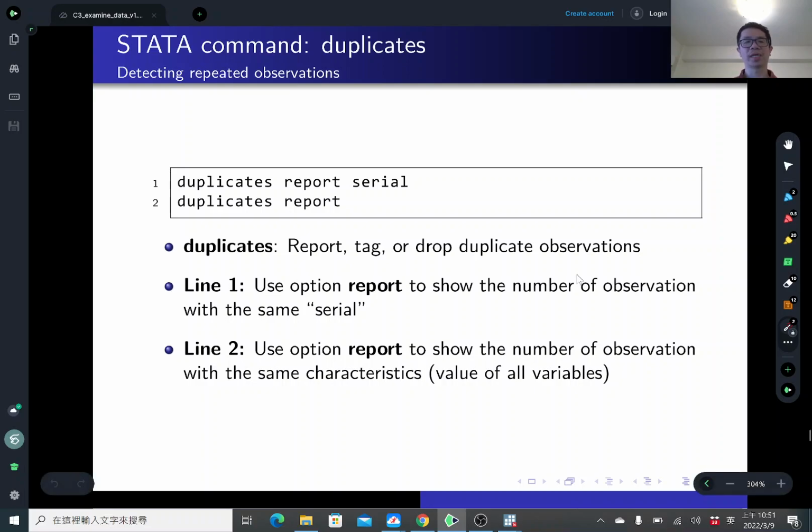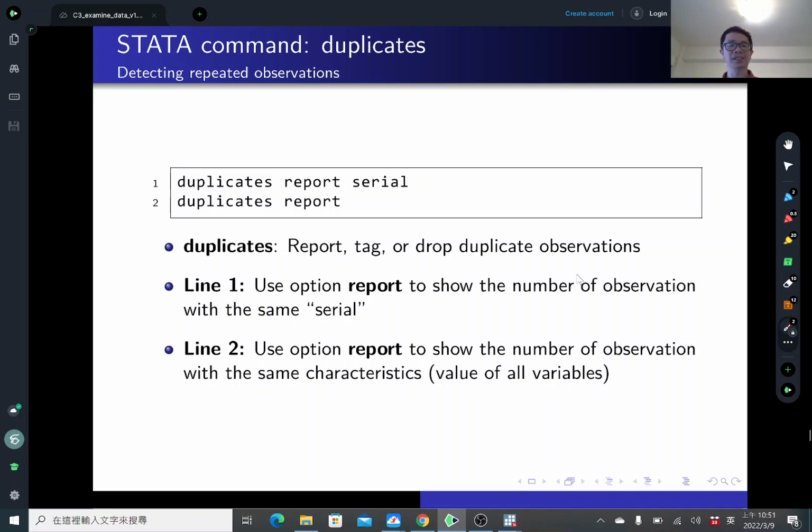For example, you can type report and put the variable you want to detect, and it will show the number of observations with the same value of this variable. And remember, this variable is a household serial number. So each household will have one corresponding value of the serial number.